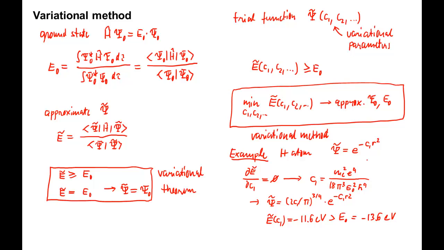In summary, 3 things are important. First, the variational theorem says that any approximate ground state wave function, no matter how bad, has an energy that is larger or at most equal to that of the exact ground state wave function. Second, the variational method utilizes this theorem to calculate approximate wave functions and energies for the electronic ground state of atoms and molecules. Third, the method uses a wave function that can be varied and determines the minimum of the energy with respect to the variational parameters.